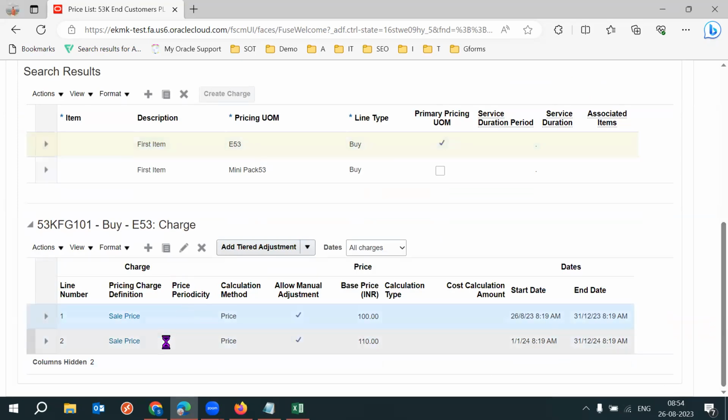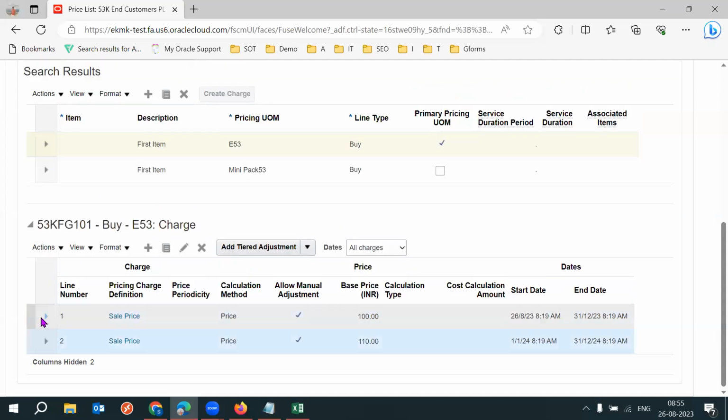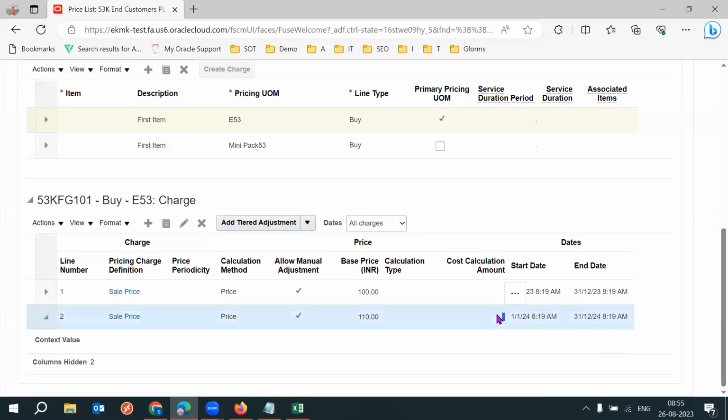Here one row with the latest effectivity date, I mean to say 2024. Understood? Yes, sir.